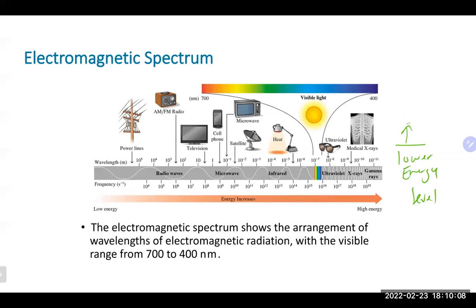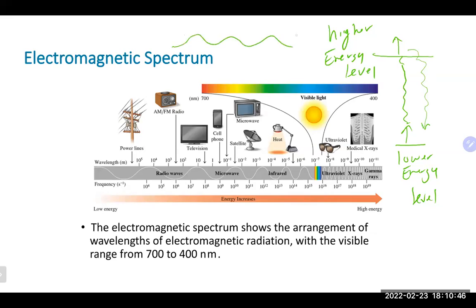And it gets excited, it will find itself being promoted, if you will, up to a higher energy level. And much like us in life here, things like to be in a lower state of energy. So eventually this electron will really want to work itself back down to a lower state of energy. In order to do that, there's the conservation of energy, which means the energy's got to go somewhere. And as those electrons are doing that, they will give off the energy, usually in the form of a wave, which is sometimes referred to as a photon of light.